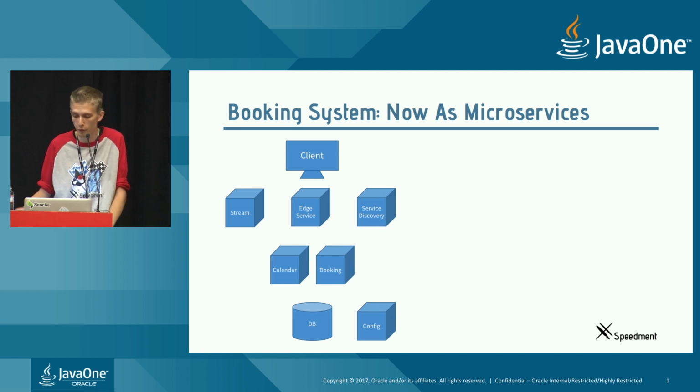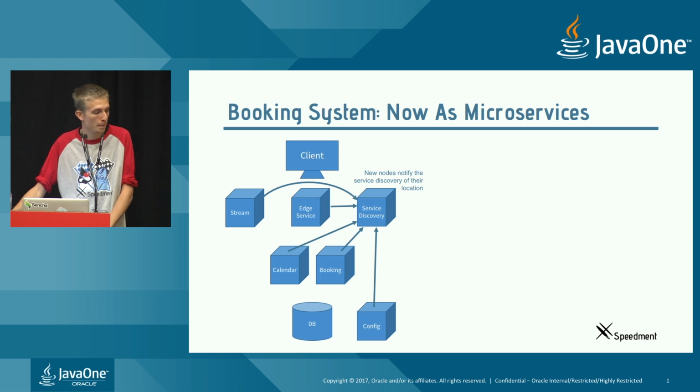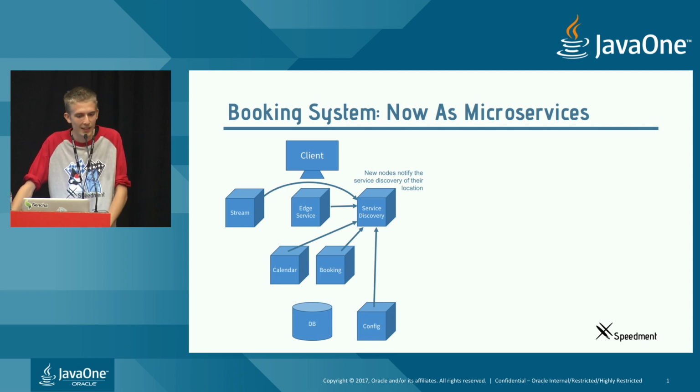So if we just visualize what is happening here, say that the user wants to deploy this system first. All the services need to register themselves at the service discovery service. And in this case, I'm using Eureka, but you can use any kind of service here. Well, what does it mean by register? Can you tell me more about that? Yeah. So when a service registers itself, it tells the service discovery service where it is located and what kind of service it can serve. So it tells it, hey, I am at this IP address, I have this port, these are the REST endpoints that I can fulfill. The service discovery service doesn't really do much with this information.